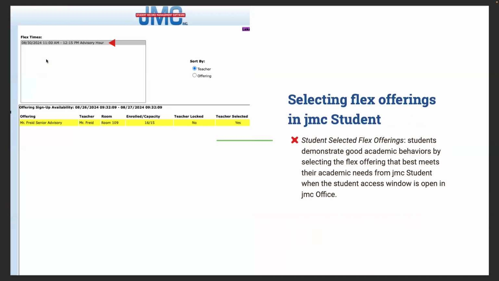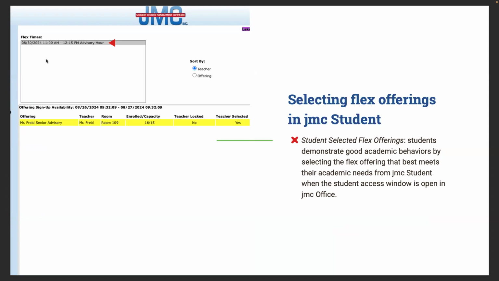So just to give a big picture view here, on the office side, you would go in, create a calendar, and set aside certain periods or chunks of time in a day, whether that is every day or weekly, however you want that to repeat. And then students and teachers can work together to take the times that they need. When students are in control of what they need and where they need to go, they can select those MTSS offerings. But if there are students who a teacher has identified as needing that help, teachers can put them in that offering. Teachers can even lock them in that offering. So there's a few options to make it flexible to work for your school and your students.